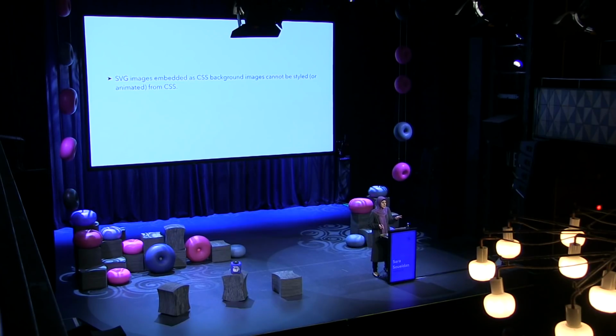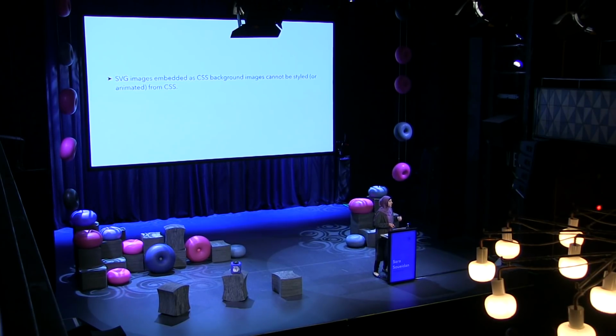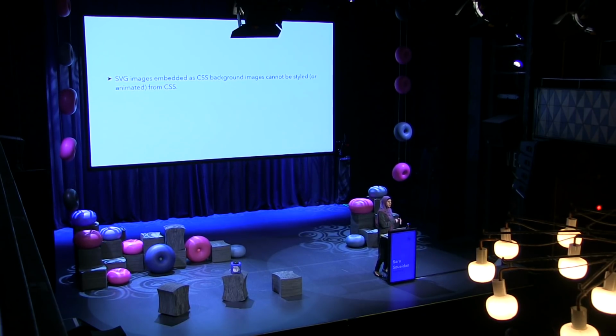was using these SVG icons as a background in CSS. And when you use SVG icons as a background, the SVG images are not going to be searchable, selectable, accessible because they are background images, but they also cannot be styled or animated from the CSS. So in this case, I could not style them, I could not change their colors in CSS.